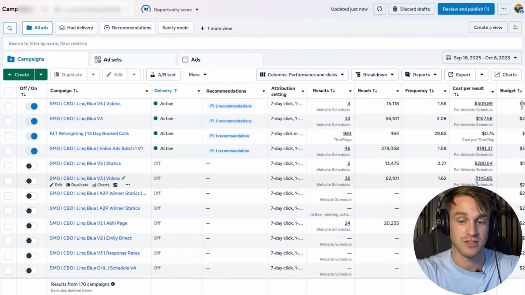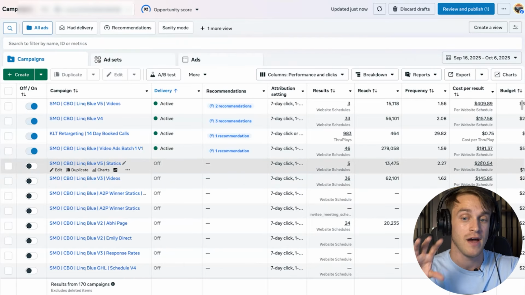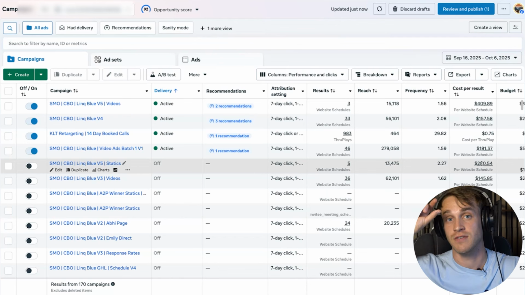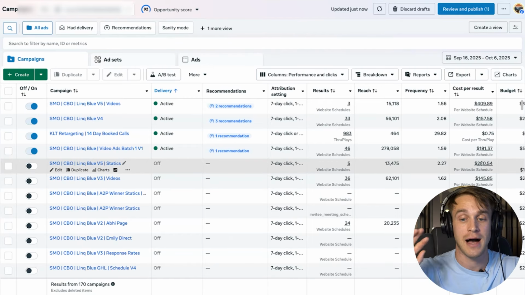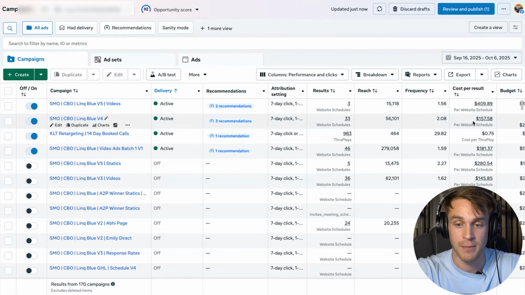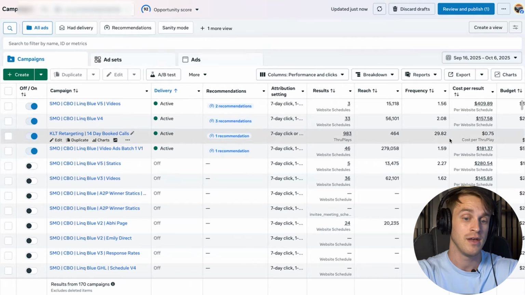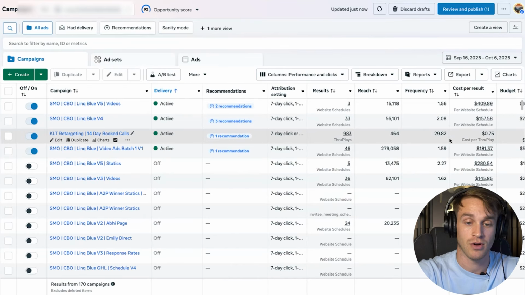I don't care if this is 140. I don't care if this is 280 here. If it's below our set cost per call for them, which is our highest tolerated cost per call in this account through Meta in terms of the high tier MQL, that is 450. High tier MQL, I'm okay, right? This one's kind of creeping up and it doesn't make sense to keep the budget rolling there when I have these other ones that are doing really well. But essentially I'm going to shift budget onto some of those. But that is what we're looking at in this account.